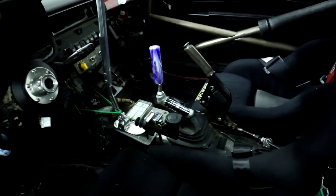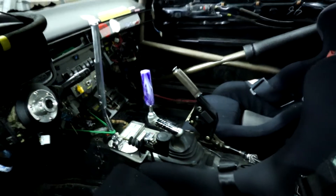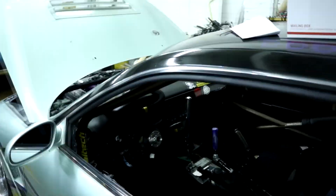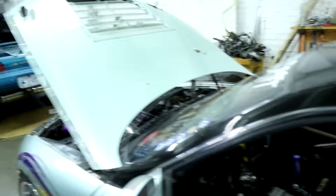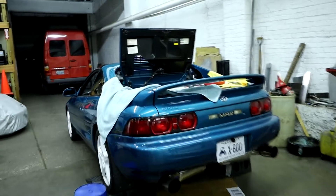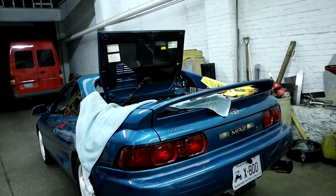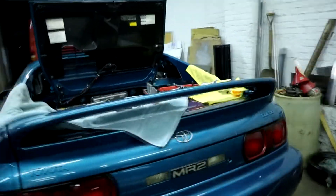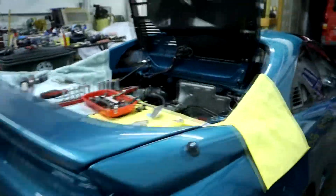We do have this really wicked awesome shift knob that was made by Grip Royal. I do have another really cool thing to show you guys, also from Grip Royal — I guess you guys can probably guess, it is a steering wheel. So over here, this is my friend Jeb's '93, '92, something — MR2 Turbo. It is an original turbo car, as you can see here. It's got the updated taillights, which are so much better than the originals.